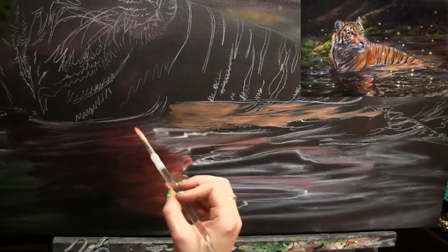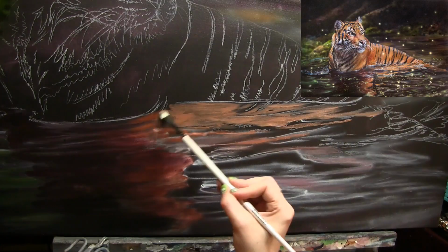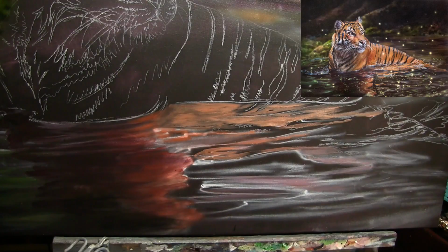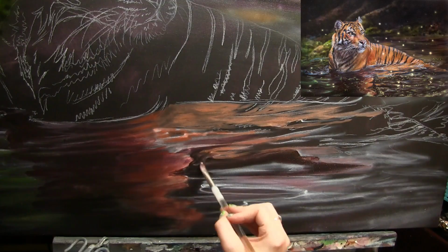And this one, the water is going to be broken up so much, you're really not seeing, you're just seeing the color, hints of the color. You're not seeing details of the tiger in the reflection. So this is actually a much easier reflection to accomplish, I think, than one that's very, very detailed.